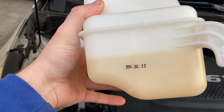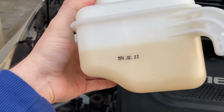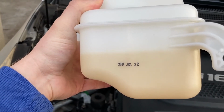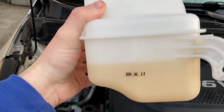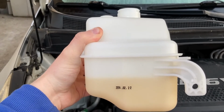I wasn't able to remove this color stain, but this is not dirt. This is simply plastic discoloration due to age and temperature. And I'm content with leaving this as it is. This is very, very good and much, much better than it was before. So, time to put it back and fill it up with coolant.